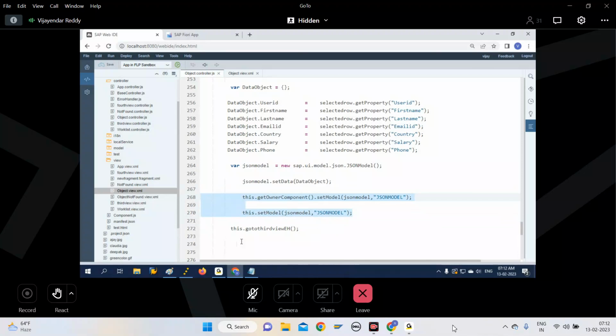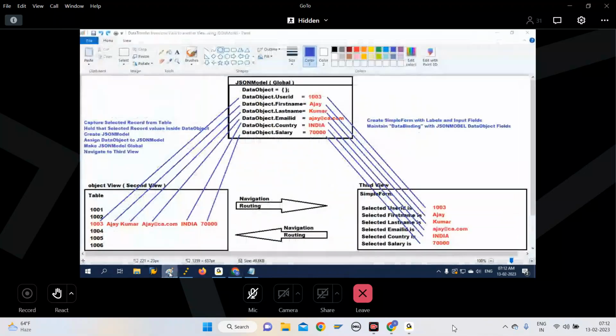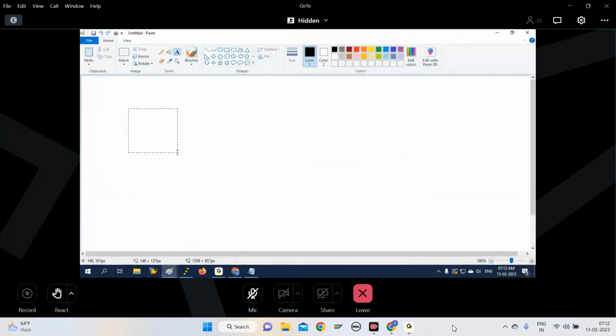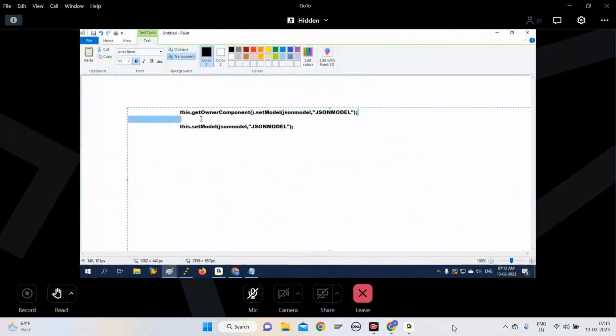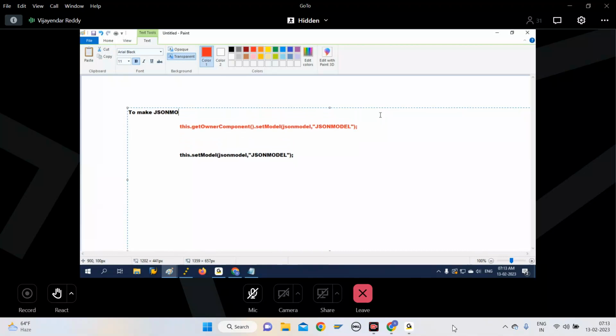The difference between these two lines: to make the JSON model global, you can use this syntax. To make the JSON model local to a particular view, you can use this syntax.